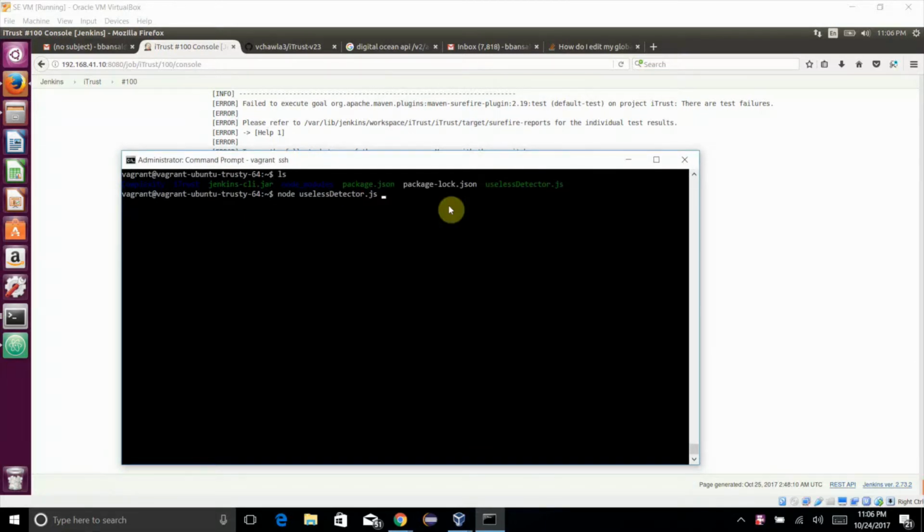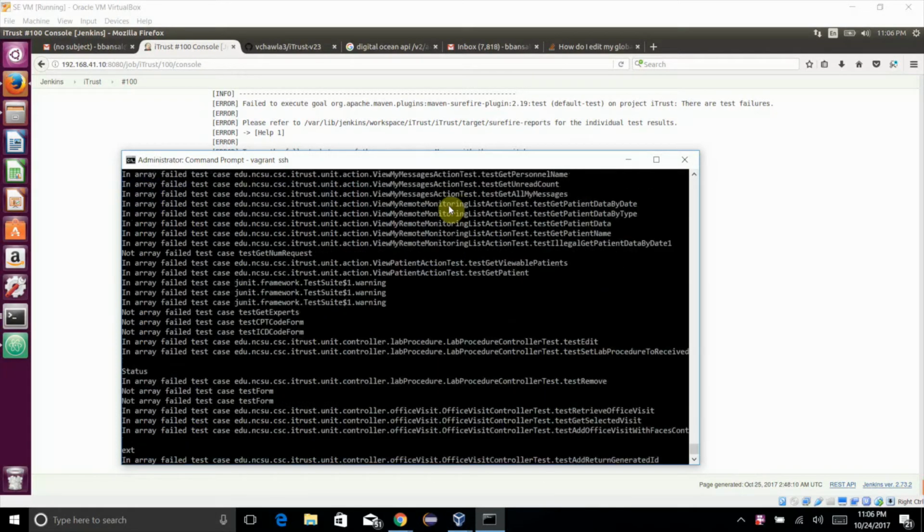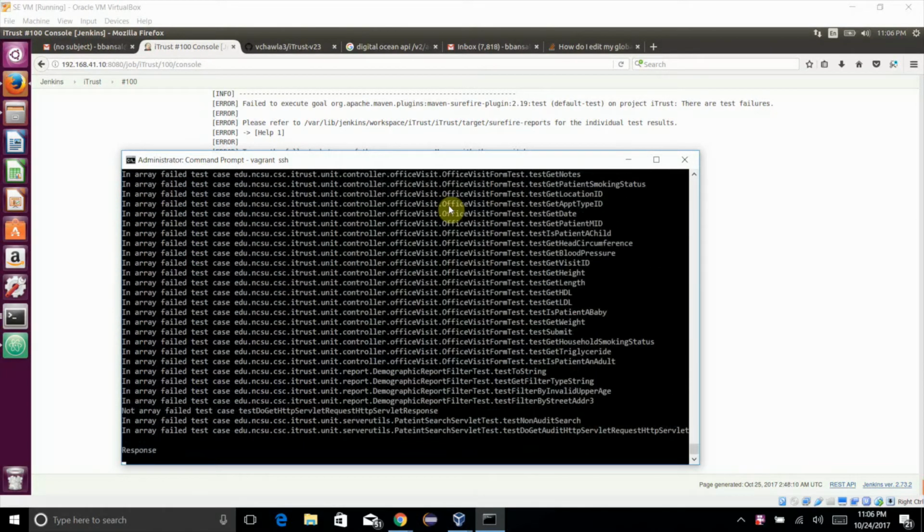It will create a report called useless test report, which will show the number of useless tests we found and list all the tests which were considered useless. So we'll run the Node.js file now. It's just some console logs we have.